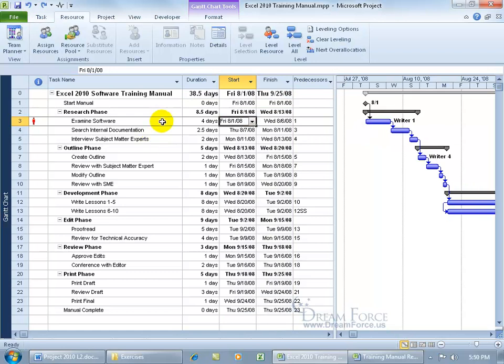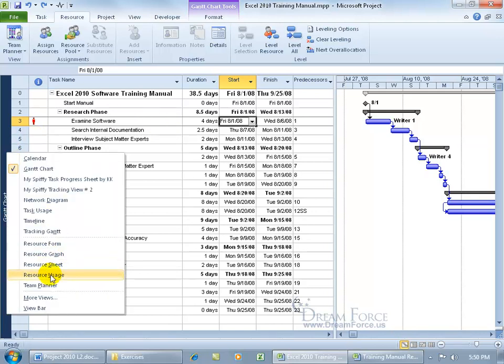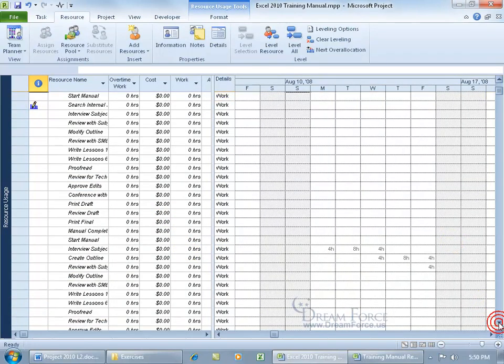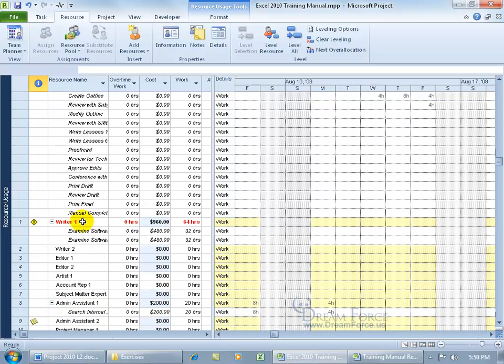Now, if this resource is being used by multiple projects and you're like, okay, who's using this resource? Maybe I want to contact the person working on that project and say, I really have to use the resource. Can you go ahead and use somebody else? In any case, if you want to find out which project the resource is working on, just come over here and right-click on the view bar. I like the resource usage view. Let me go ahead and select that because you can scroll down here and go to the resource, and when you're sharing the resources from a pool, it will automatically let you know what other tasks have been assigned to that resource.